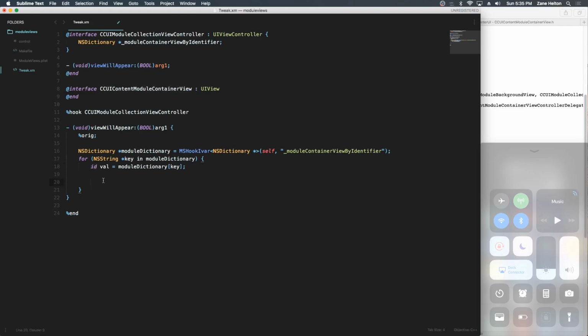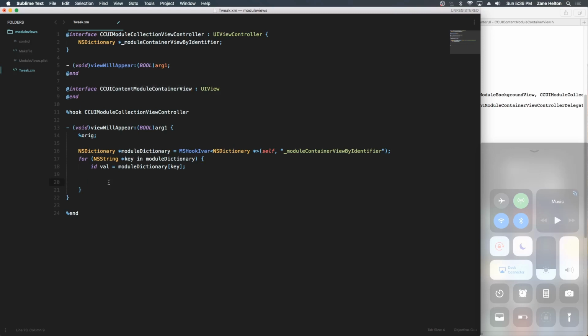But we do need to make sure that it is this class before we do anything to it. Because if it was, say, an NSString inside of the dictionary, and we tried to set the background color of a string, that doesn't make sense, and it could cause issues if you were doing it with something else. So it could crash the device and respring it, send them into safe mode. And users don't want that. They'll just uninstall your tweak, so make sure you write safe code.